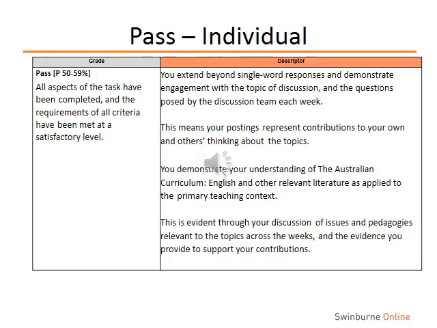Engage with the group in the discussion. Answer the questions posed by the team of the week. Make sure that you are representing your own contributions, not just others' thinking. Okay, so you need to put in your own ideas about the topics. That you demonstrate your knowledge of the Australian curriculum. That you have understood the topics across the weeks.